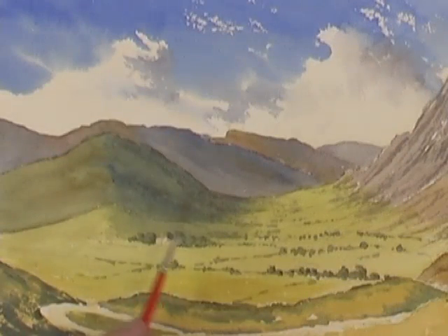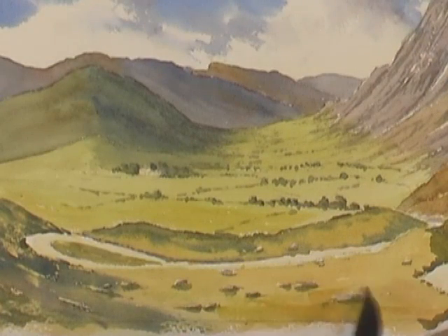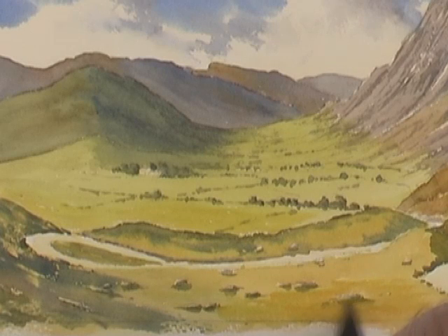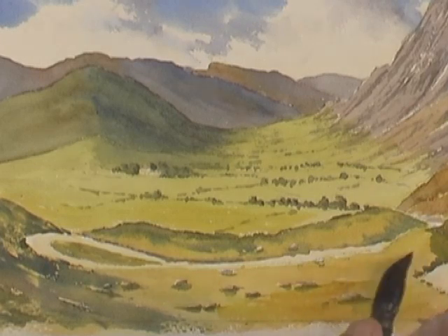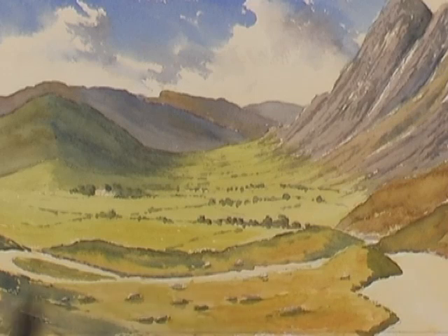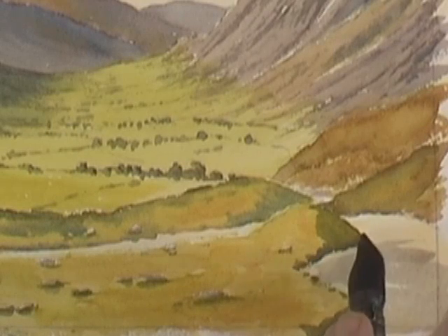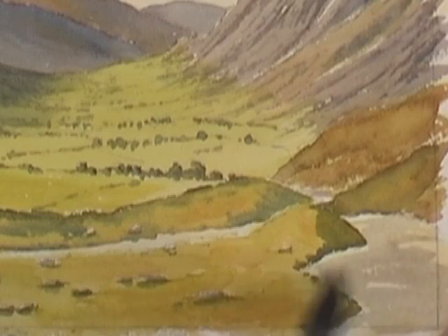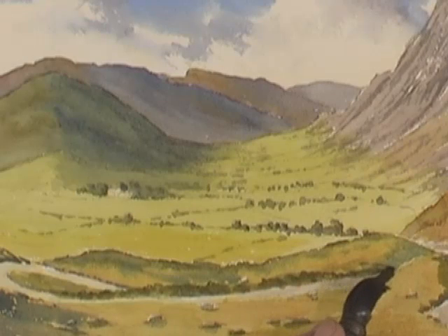A few trees are hinted at on these wooded slopes — just hinted at with the scraping of the brush, the same mix as before, very much a dry brush, scrapey effect. I'll add another little scraping of raw sienna and lemon yellow just to soften off and weld together some of those shadow areas that were perhaps a little heavy. A touch of light red gives a first indication that maybe it's the end of summer and autumn is just around the corner. I'm streaking the palest color for the road, because even country roads have a little bit of a camber.